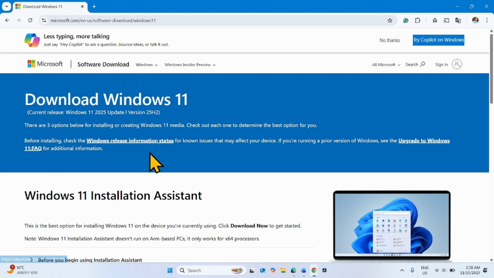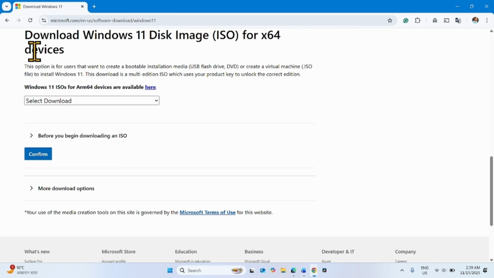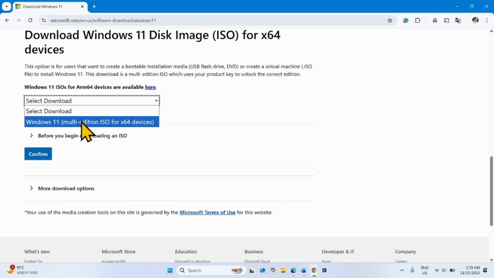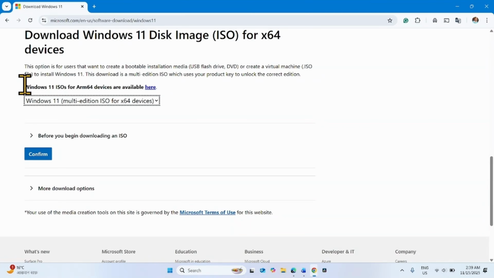Once this page is loaded, go to the Download Windows 11 Disk Image ISO for x64 devices section and click on this drop-down which says Select Download. Select this option. In case you have an ARM64 based device, click on this link and follow the steps accordingly. For x64 devices, click on Confirm.